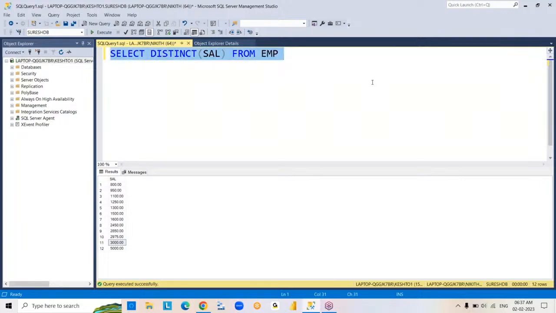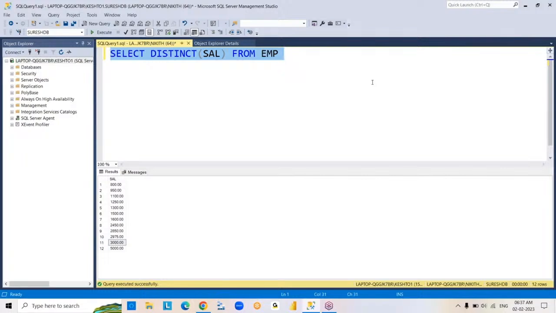Sir, I have one doubt. Tell me, please. You have used distinct for salary. If there are two columns like salary and employee name, will it be different, right? In that case, you have to apply the distinct operator on individual columns.